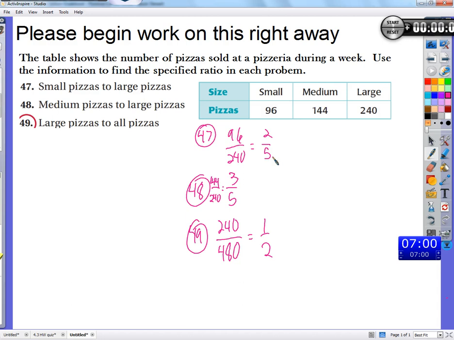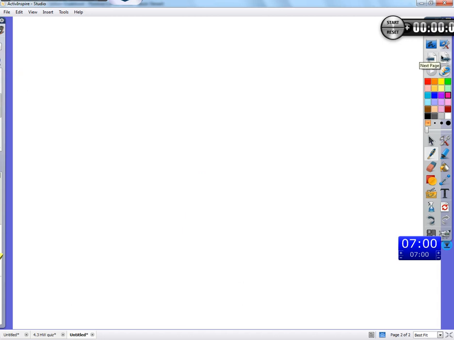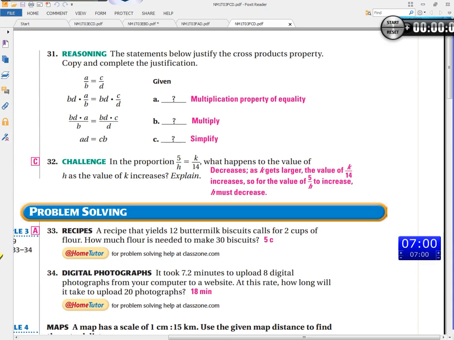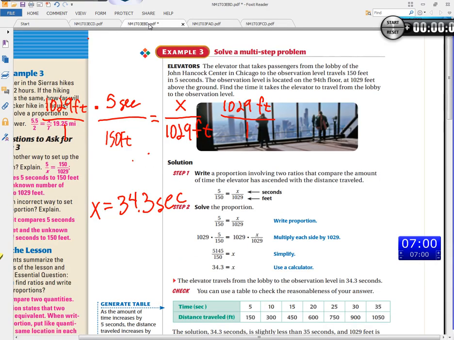Okay. So, ratios. I'm going to just give you a problem to do. Write a ratio just to make sure we're all on the same page here. 3.5 today. 3.5 right now, number 46. I think I have it here somewhere. I do, but it's all written in the way. So I'm just going to tell you to go to 46.